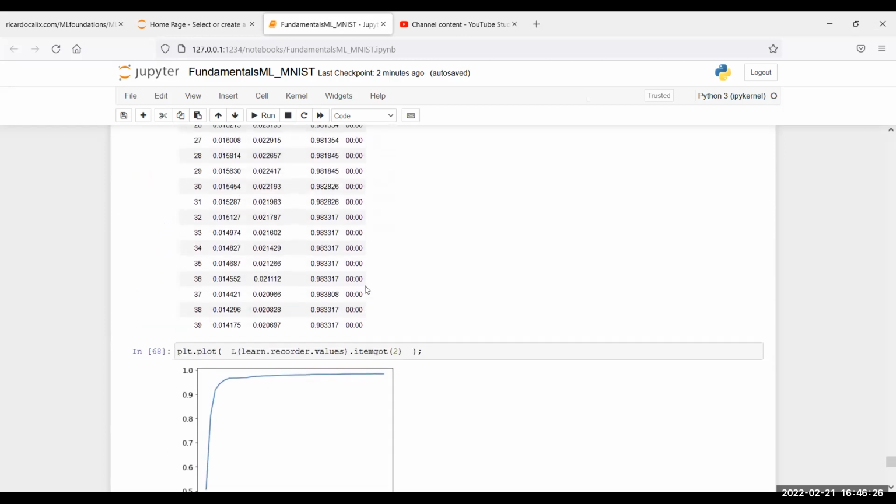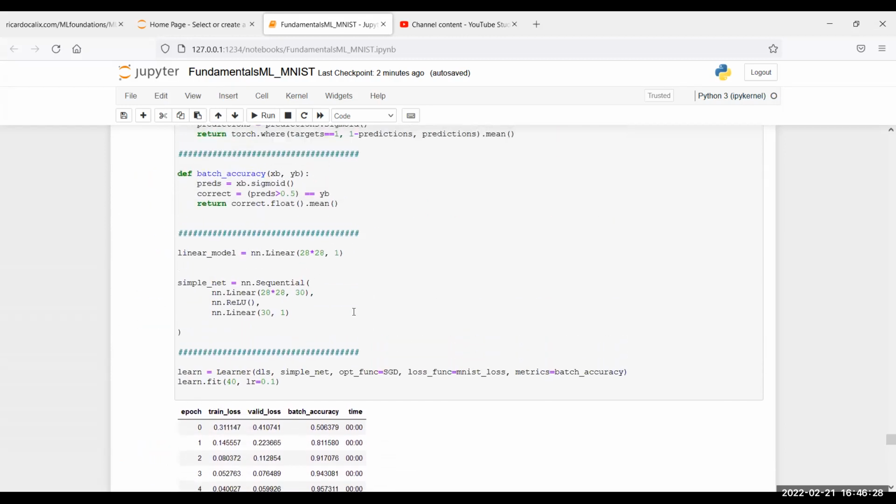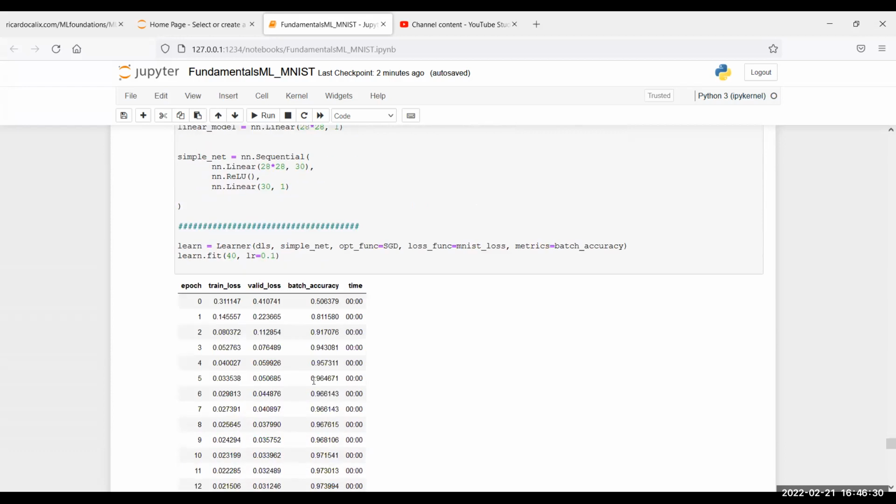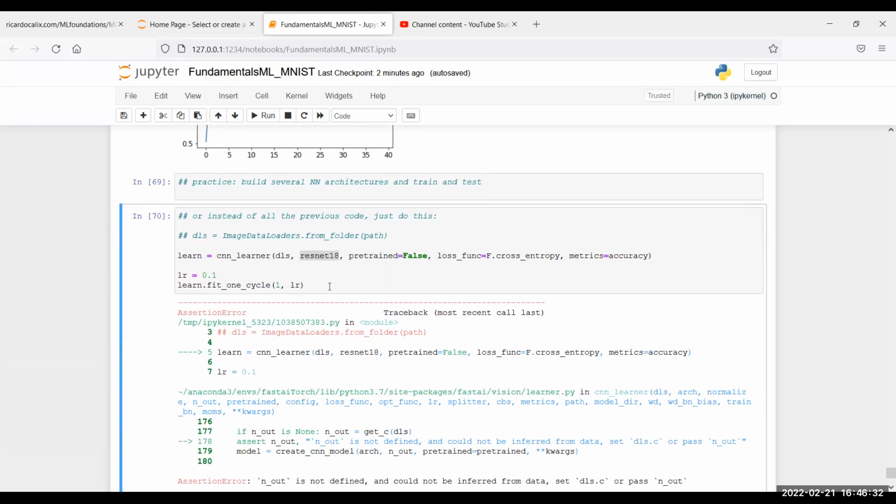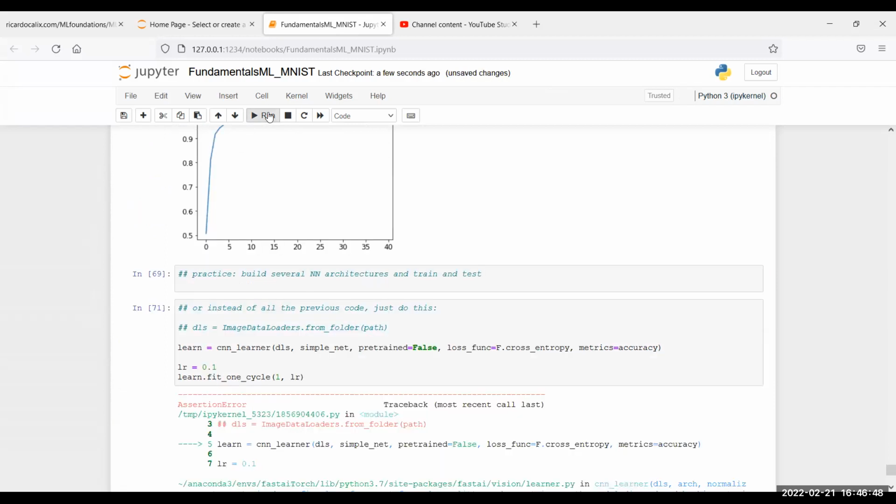Don't you guys think? The way to test that is to use our own simple net, because that one should be consistent with our data, correct? And ResNet may need the data in slightly different formatting.